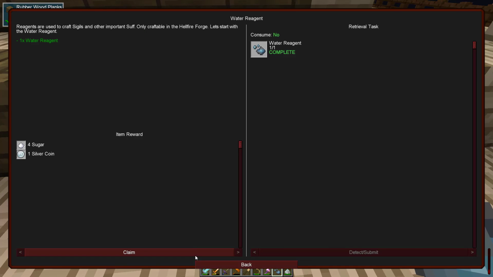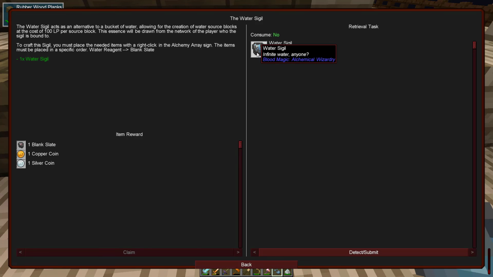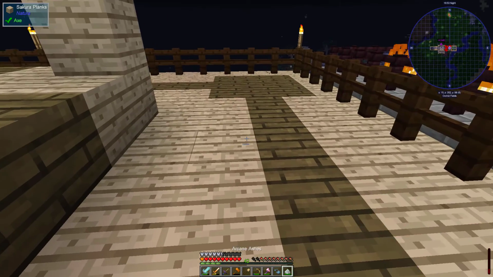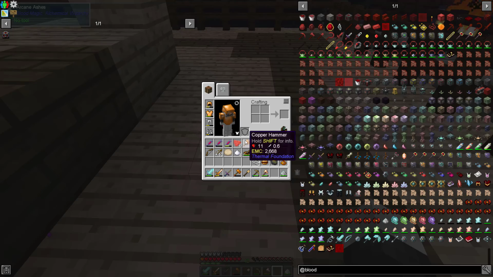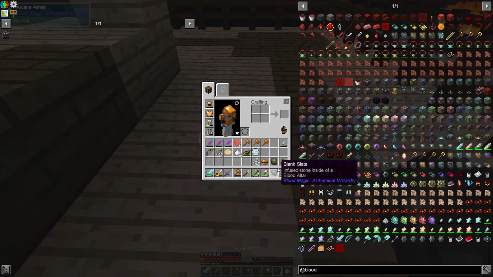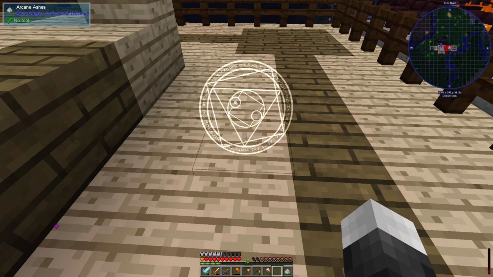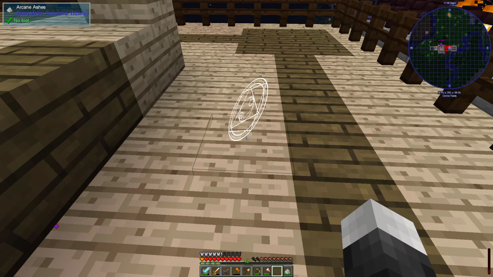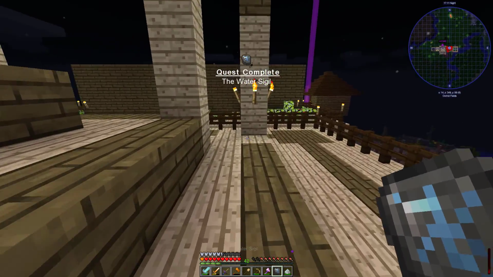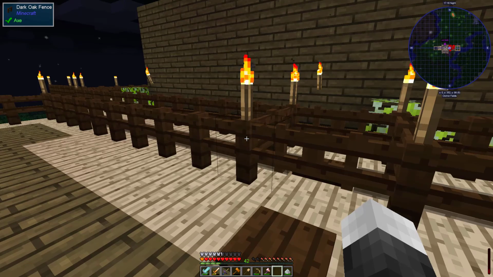What do we use to make a water reagent though? Okay, 3 soul things. That's way easier. This. That'll give us the water one. Yes. Pop! Now you're ours. Cool, now we've got the water reagent. Water seal. Now we just need one more seal.